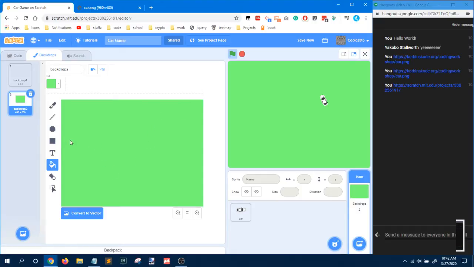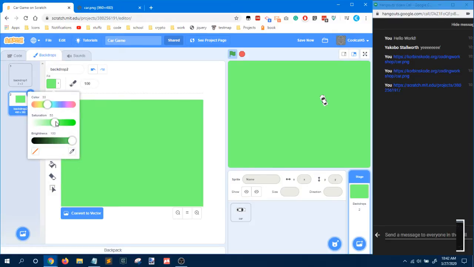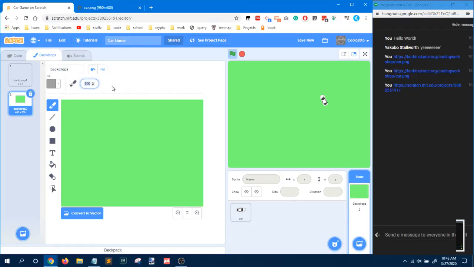And then I'm going to use this paintbrush tool. And then I'm going to up it up to its maximum value, like this. Let's see. Okay, and then I'm going to change the color to something that's like street color, like that. Okay. So now you can actually draw your track. So first thing you want to set it to 100, and then you want to set your fill to gray, and then you can start drawing your track.